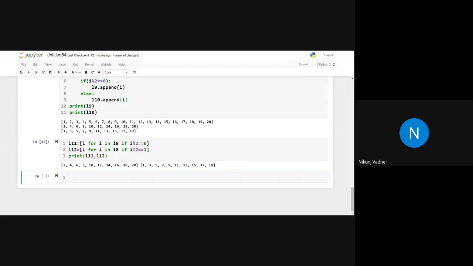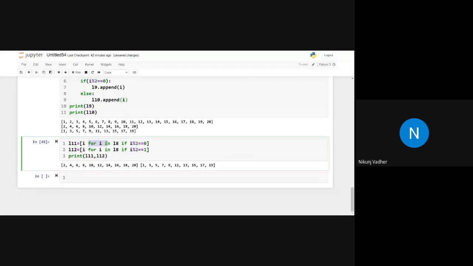List comprehension. This is another good example of list comprehension. Got it? All of you got it? What I have written? I'm not using any expression or function over here. This is for i in iterable item and this is condition. So how will this be executed?